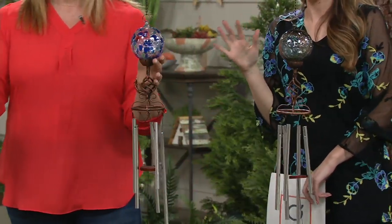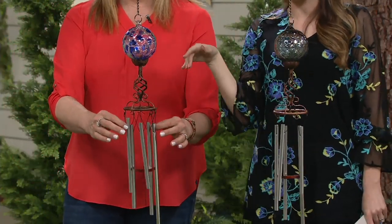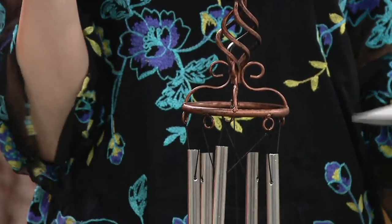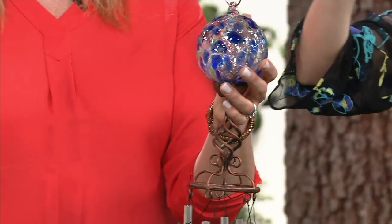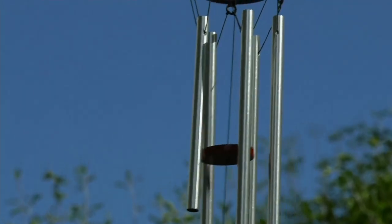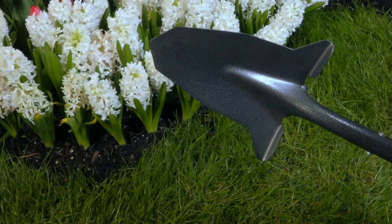These have been very popular this morning — over 100 have already been spoken for. Such a great value under $20. You could pick one up for the front door and the back door. You're saving 35% off the original QVC price. Three color options: silver, multi, and blue. Five easy monthly payments of just $3.62. M60449 is your item number. Give us a call at 1-800-345-1515, or tap your app or head to QVC.com to place your order.